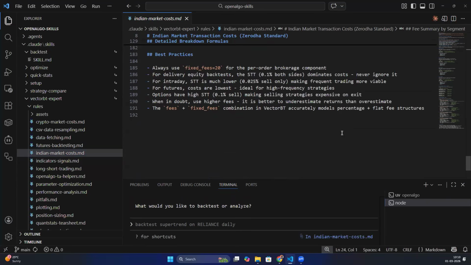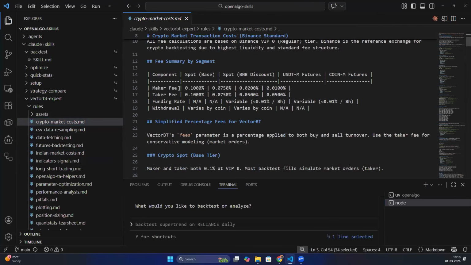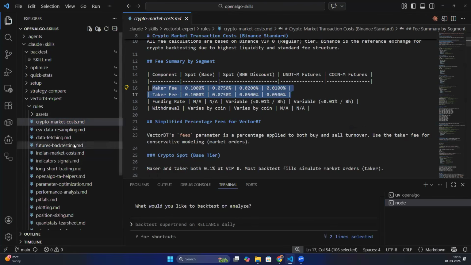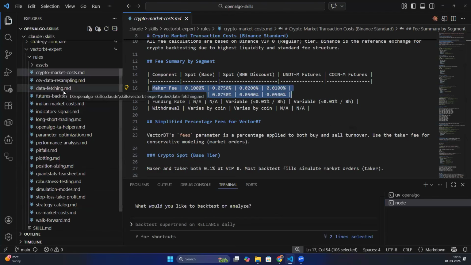And if you say you want to trade crypto markets, automatically for crypto markets we refer to Binance costs. Whatever the Binance cost is, we use that as a standard, and the maker-taker fee will be applied accordingly. Or if you say you're going to backtest US markets, then we take it from IBKR, Interactive Brokers. So automatically for US markets, IBKR will be used as the standard. Whatever cost applies to IBKR will be automatically applied to the backtesting tool.